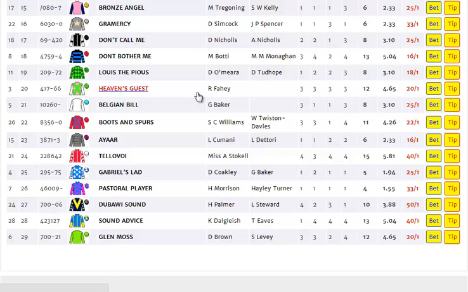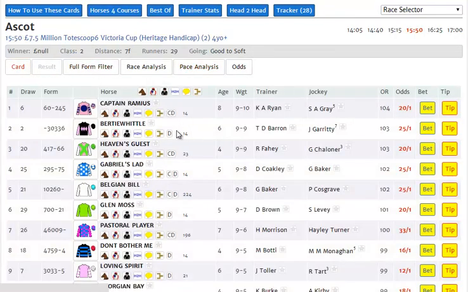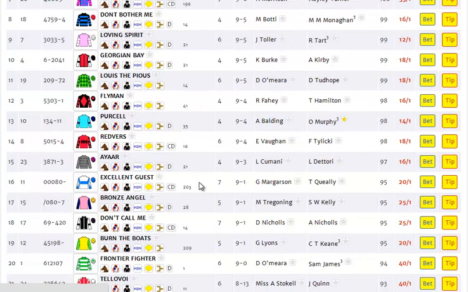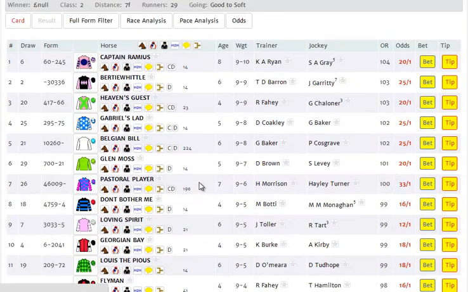I've actually already backed Heaven's Guest, and nobody has a right to find the winner in a race such as this, and I'm worried about the fact that he has to carry 9 stone 9 despite George Challoner taking £3 off, which brings him down to 9 stone 6. It's still quite a lot of weight, and historically more than the winner has usually carried, but he's got plenty in his favour, as you've seen, and he's the one for me here.